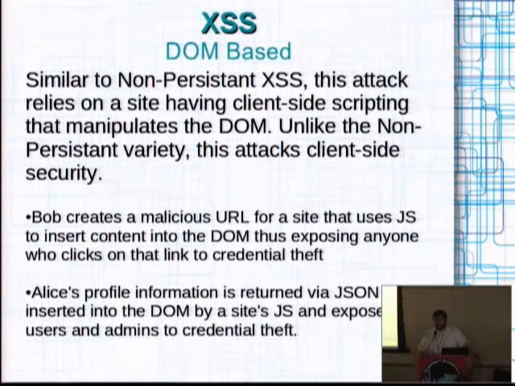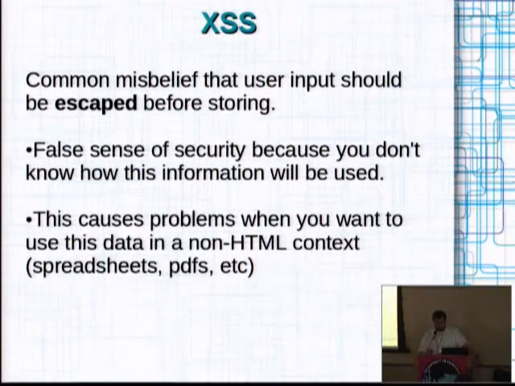DOM-based XSS attacks exposed a common misbelief that a lot of people had about XSS, that you could prevent XSS solely by trying to escape it before you stored it. So you can just get rid of HTML, escape everything, and you're good to go. But that doesn't work because of these DOM-based things, which aren't HTML exactly. It's JavaScript worked around anyway. But the problem is that it also makes your data bad if you ever need to use it in a non-HTML context. So PDFs, spreadsheets, that kind of thing.